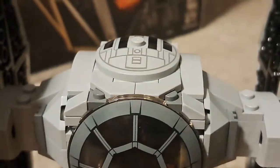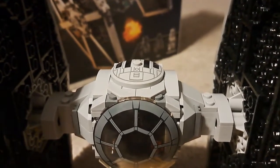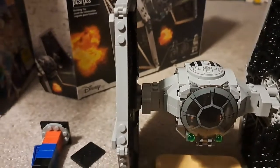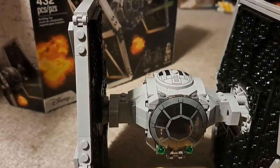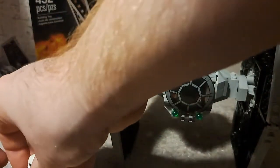So yeah, that's actually kind of one of the features of the TIE Fighter. Obviously, the cockpit can open. Let me adjust this really quick, as we're already kind of looking at the set. Kind of cool how the minifigure segment has transitioned into looking at the actual set.